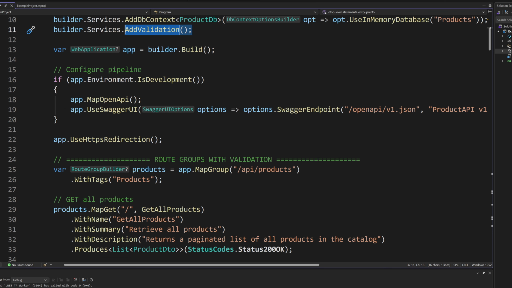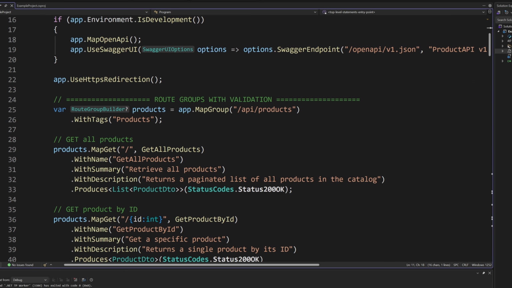Now let's get a bit deeper into the actual minimal APIs, and let's start with something quite simple here. First of all, the most basic arrangement here is Map. You have some kind of a group, and then you map them. In this case, we first map a group, so perhaps if you would do a controller, you would have a products controller, and then you have your action methods, say GetProduct, or however you choose to name it.